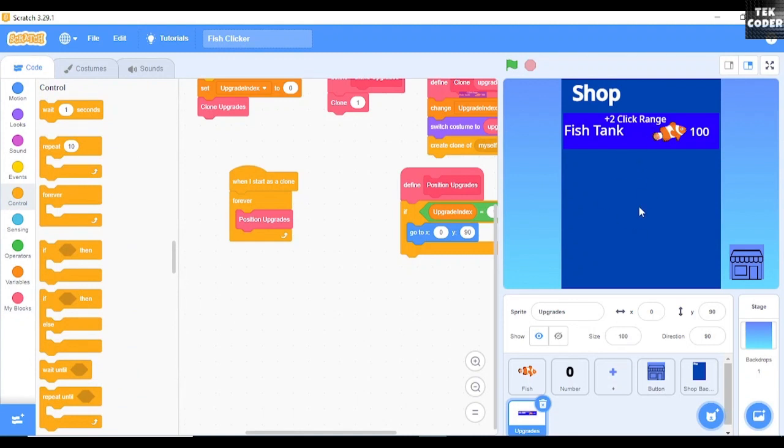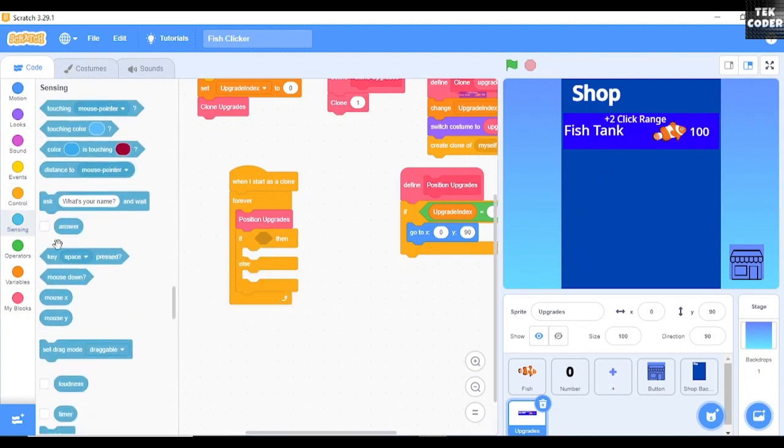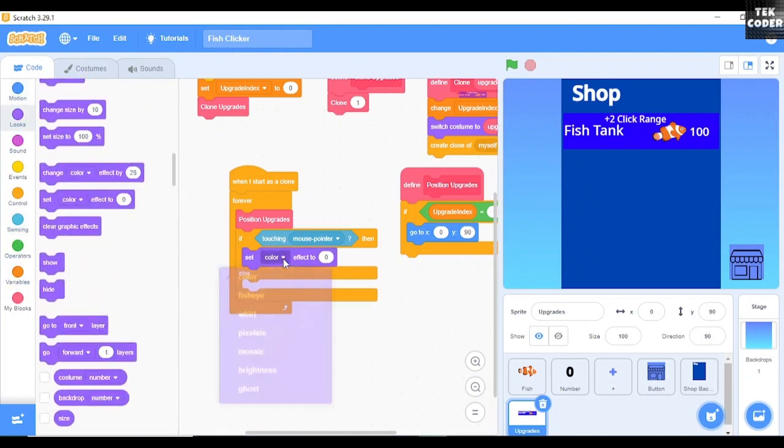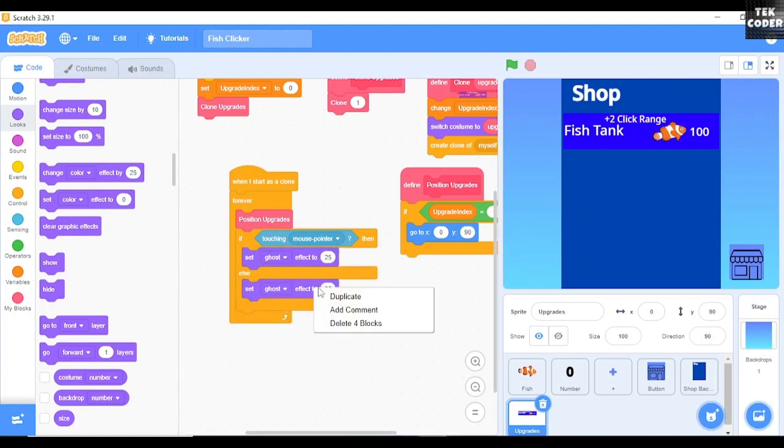And then I want a mouse effect, not the size mouse effect, but like if the user hovers the upgrade, then it should change its ghost effect. So if touching mouse pointer, let's set ghost effect to 25, else let's set it to 0.